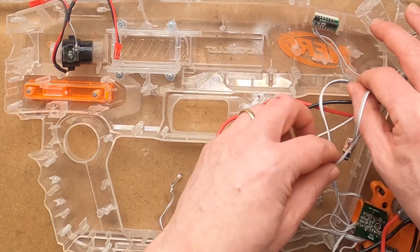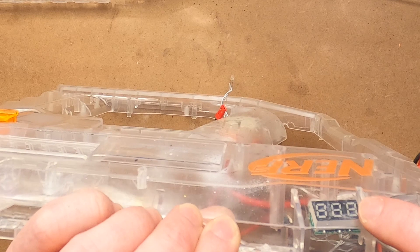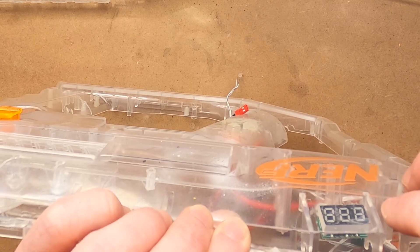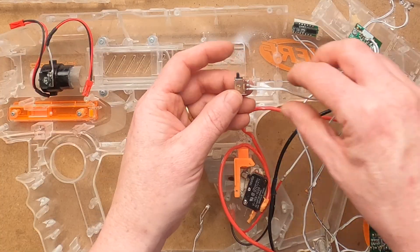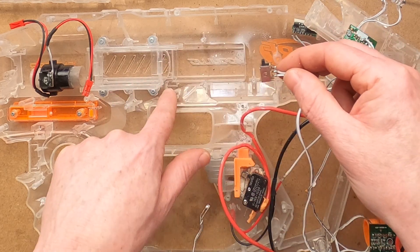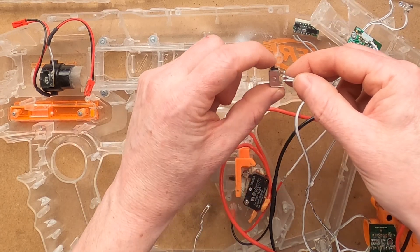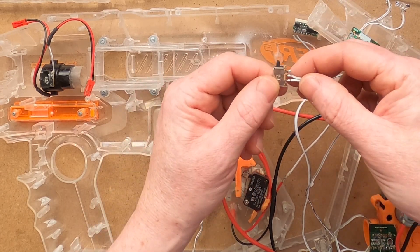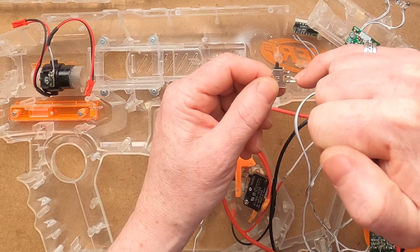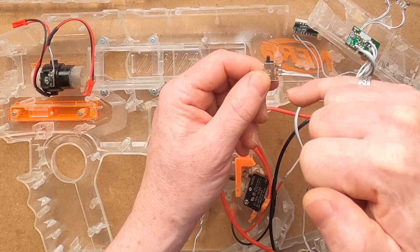The face of the voltmeter I've just superglued in place — it's all clear, so no need to cut a hole there. I've wired the positive lead to the stock jam door switch. So now when the jam door is opened, the circuit is completed and the voltmeter gives a reading from the battery. And when the jam door is closed, it turns off again.